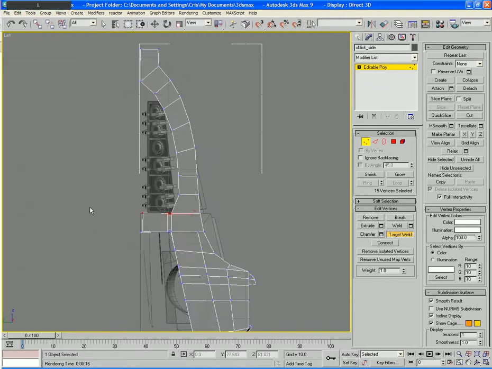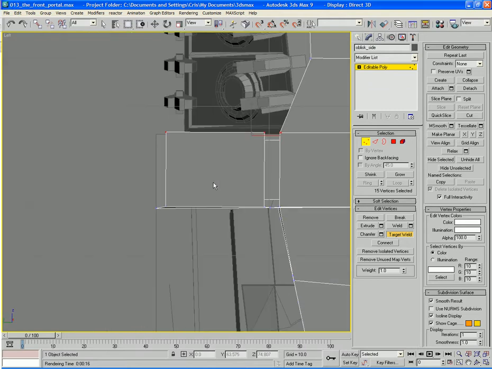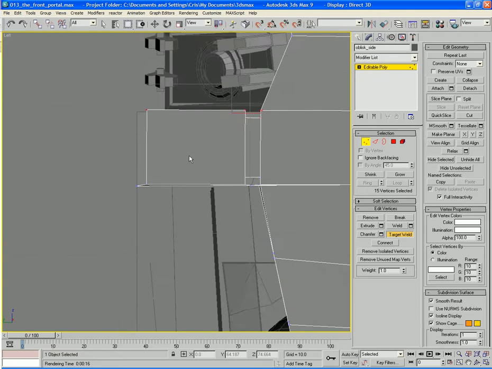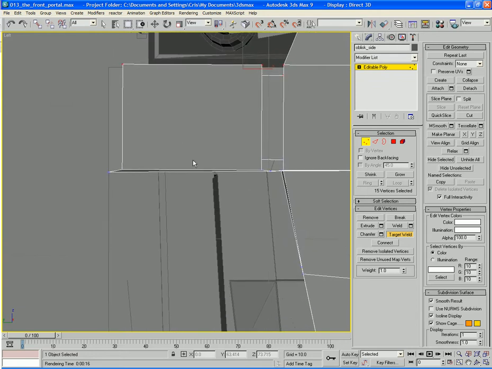Left viewport. Okay, and just going to bring these down a little bit. And then bring these ones down a little bit. There we go. And back.